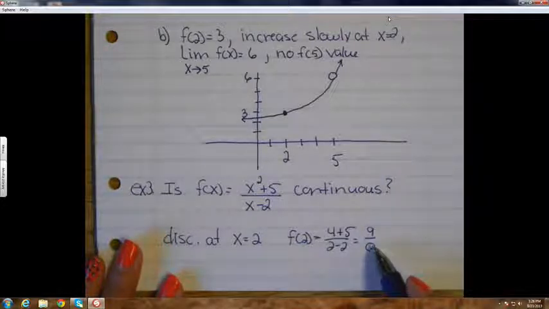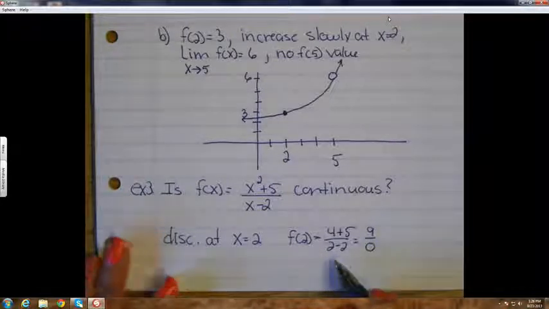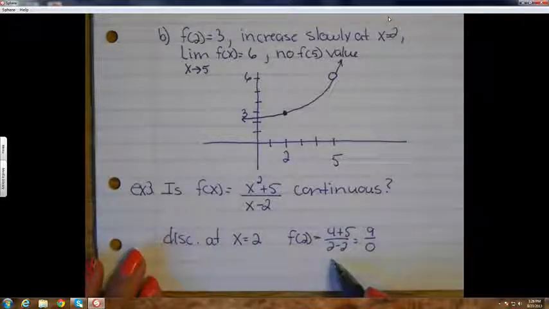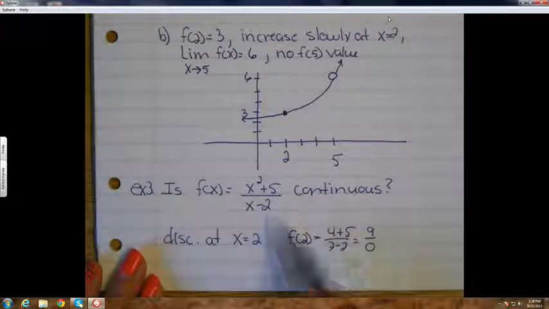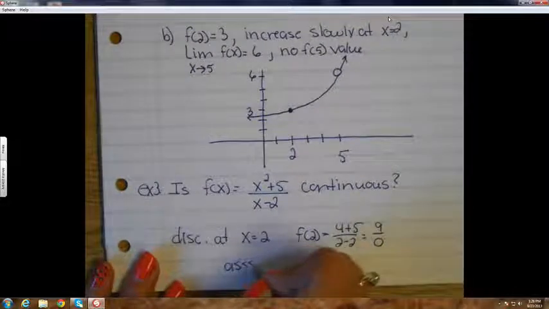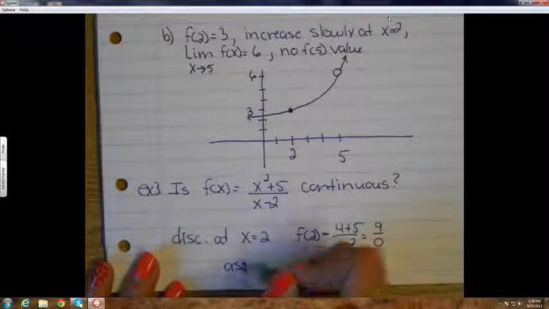So I know this is not a hole. To get that step in the graph, those are piecewise, where you've got separate equations that lift the graph separate from each other. The only thing this can be is an asymptote. So what we've got going on is an asymptote. Oops, spelled that wrong, didn't I?